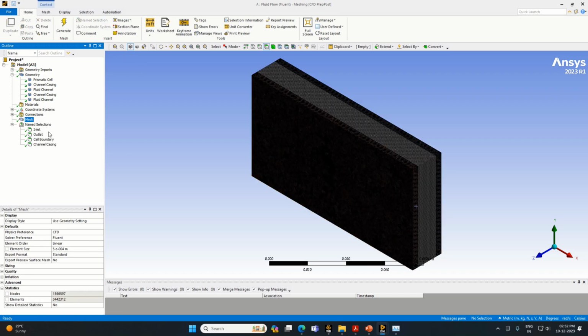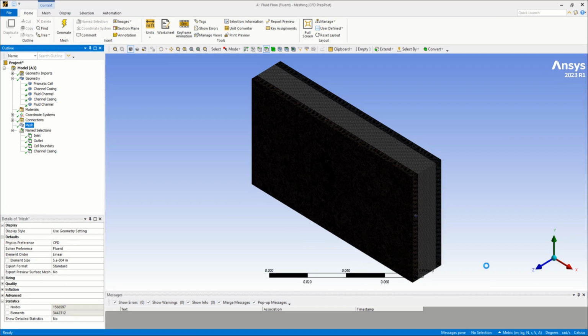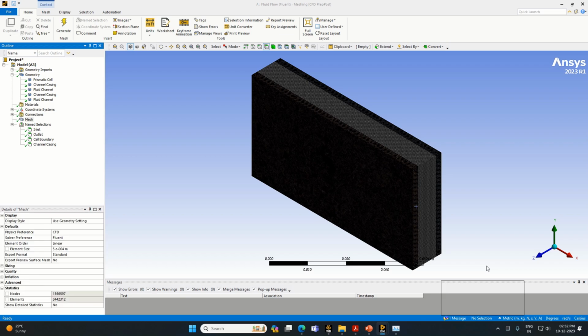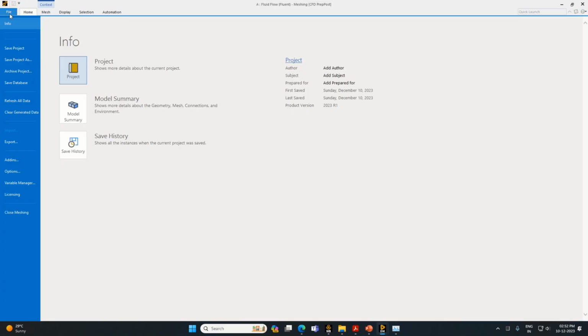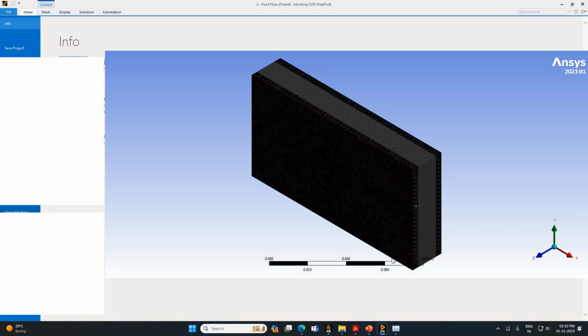So let's make it update so that the mesh translation to Fluent will be successful. Once you receive the message that the mesh translation to Fluent is successful, you can close the window. The message is received, so you can close this meshing window and proceed with the setup.